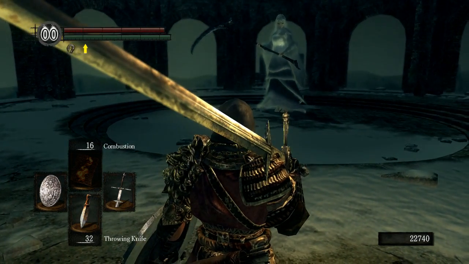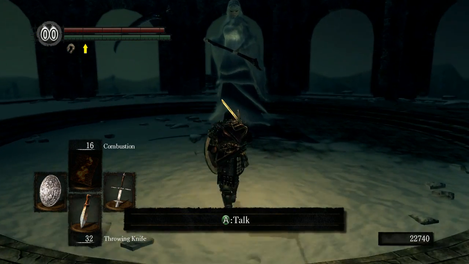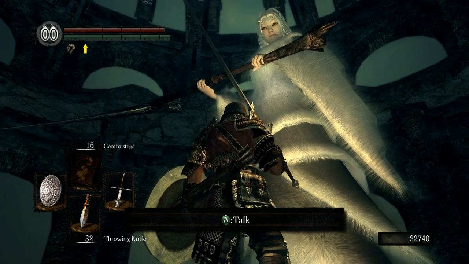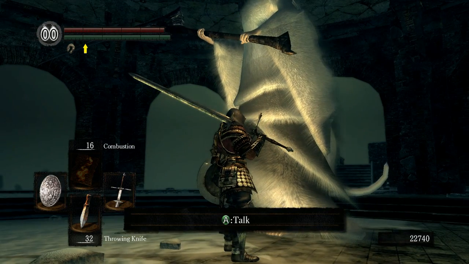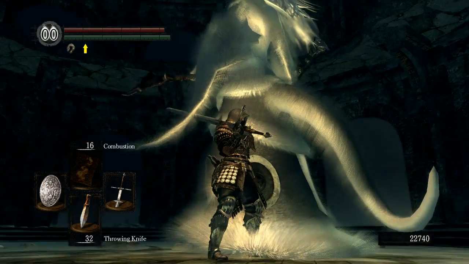First things first, this is Priscilla. She is non-aggressive. You can actually talk to her. But before we talk to her, I want to show you a couple things about her. She's known as Priscilla the Crossbreed. She is a cross between a dragon and, we assume, a lord.